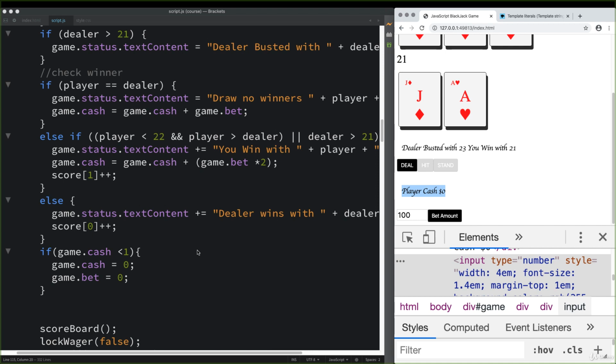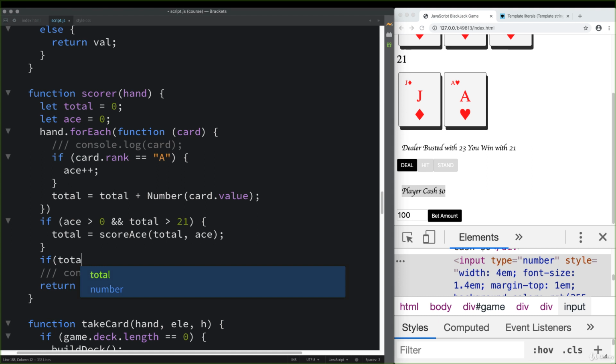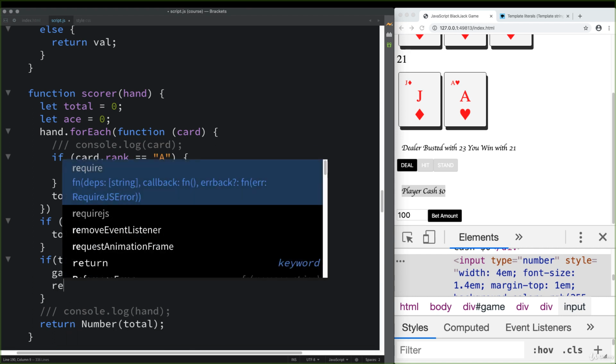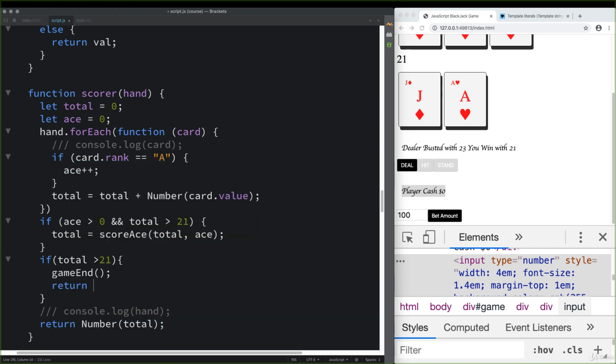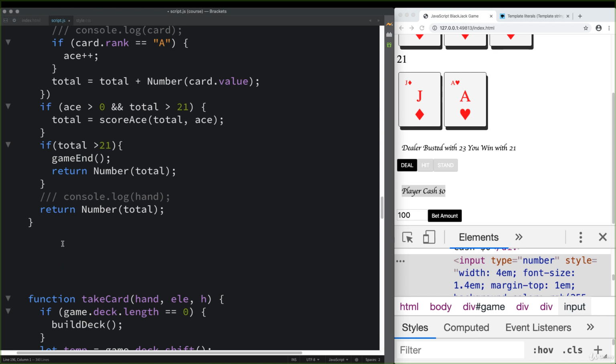So even whatever they deal, whatever money they've got here, it doesn't matter because it's still working off of what their cash value is. And going into the score function, if any one of the totals that we're checking is over 21, that means that the game is over, and we're simply going to return back whatever the value of the total is. So this is just another fail-safe, just to make sure that in case we do detect that the game is over, we take the appropriate action.